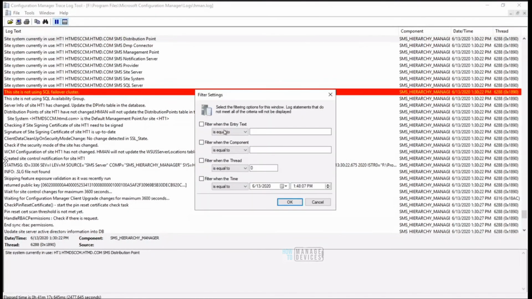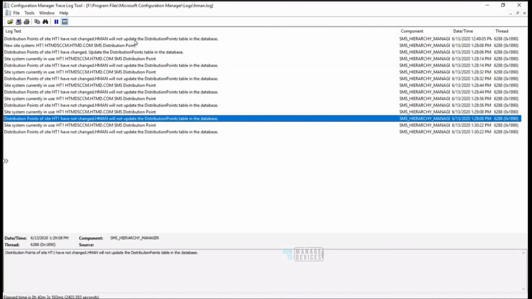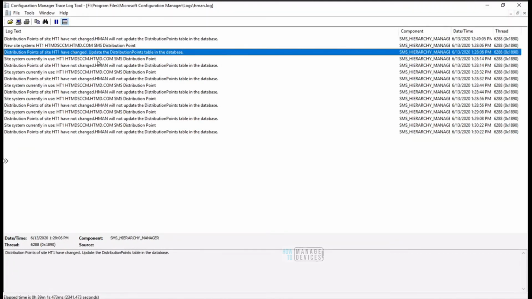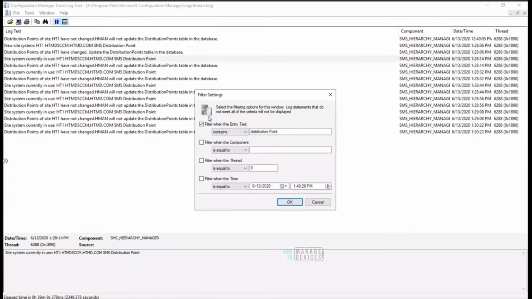Okay, let's remove the filter. I didn't enable the filter on. It's interesting. Distribution point currently in use. Okay, nothing much useful over there.